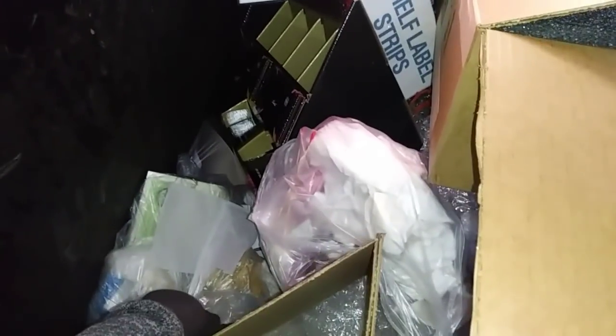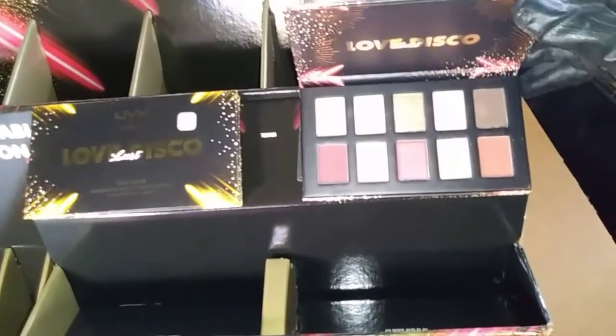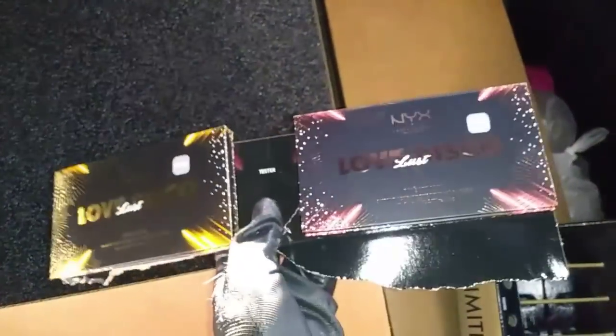Oh, it looks like those are possibly testers. Oh, wow, and they look spotless. There's stuff here at this beauty store today, guys. Look at that. Doesn't even look touched. Neither does that one. Okay, I'm gonna have to rip these off. Okay guys, I ripped them out. I'll just take it out of the cardboard once we are done digging. So we got that.